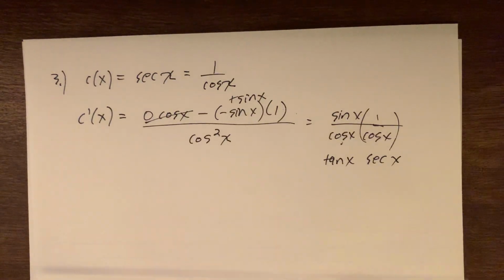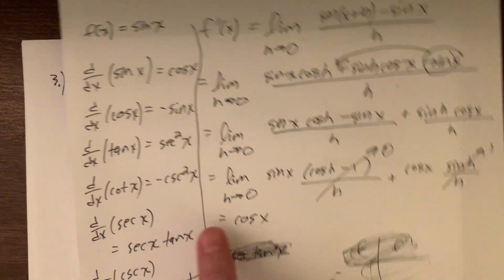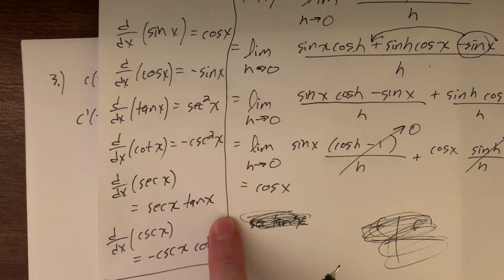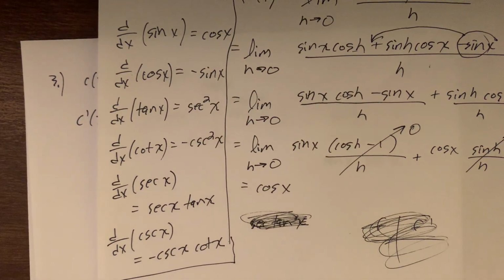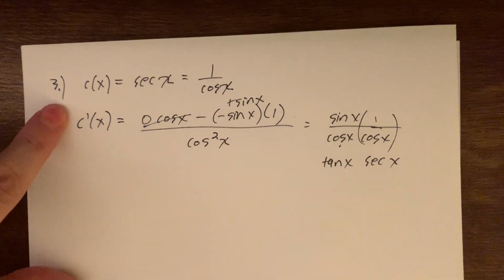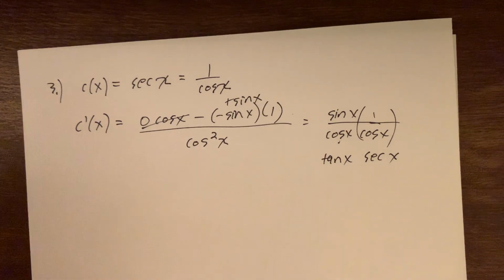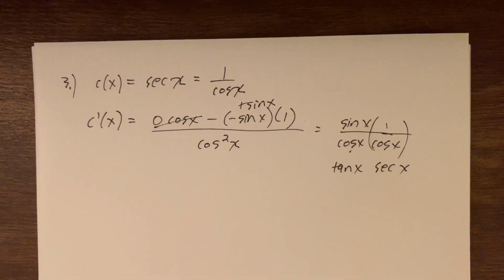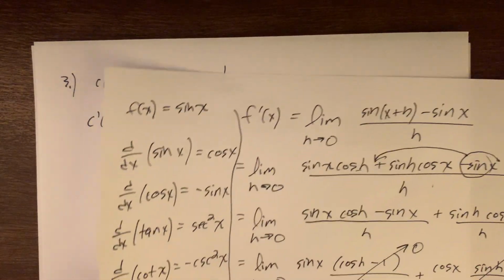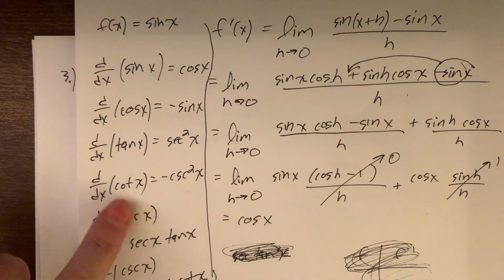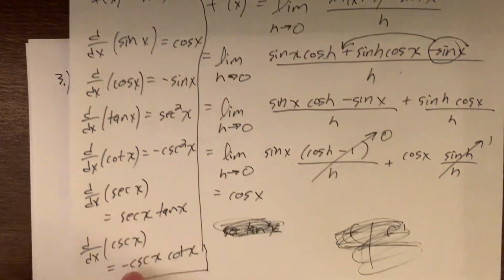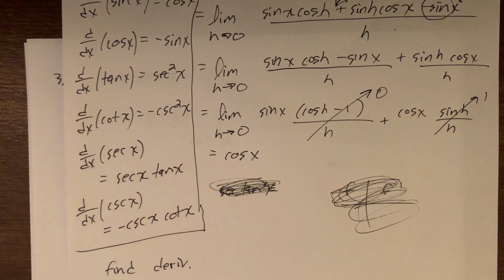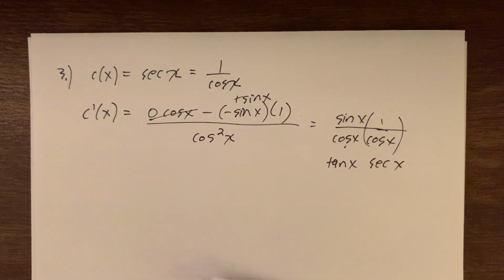It's just, again, common. Here we got tangent times secant. Here I wrote the rule of secant times tangent. Same thing. Exact same thing. So number 3 is, again, a little bit more of a proof. And we shouldn't have to do that. There's like 2 in the homework problems where they try and get you to duplicate what I showed you to prove this derivative is true and to prove this derivative is true. But for the rest of them, we want to just know those derivatives and use them.